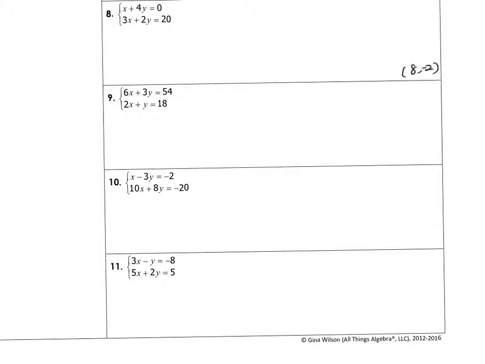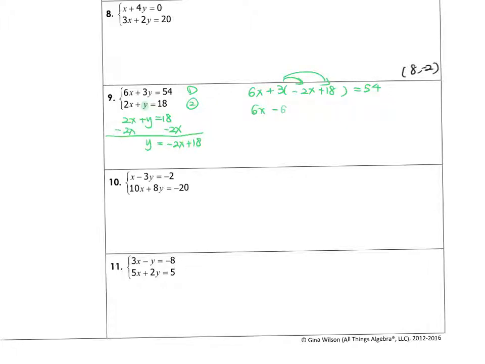Number 9, I have 6x plus 3y equals 54. And then I have x plus y equals 18. So I'm going to use the second one. I'll rewrite it. Notice that I always rewrite the equation. It's just easier to help me think. So I subtract x from both sides, and that's how I rewrote y equals negative x plus 18. Now I go back to the first one. I have 6x plus 3y equals 54. And I just put in wherever is y, I plug it right in. And then I use distributive property.